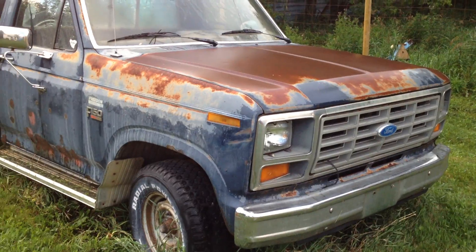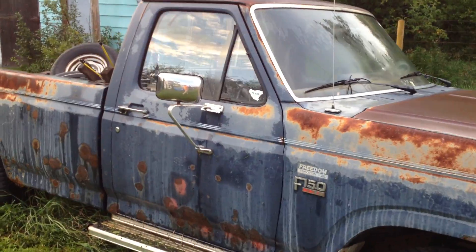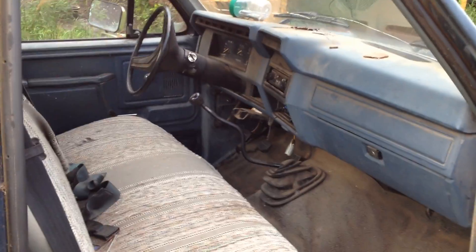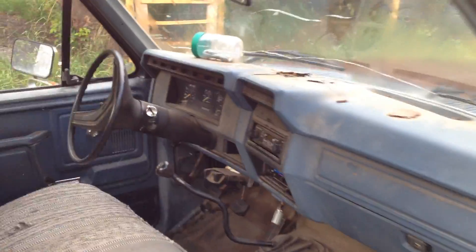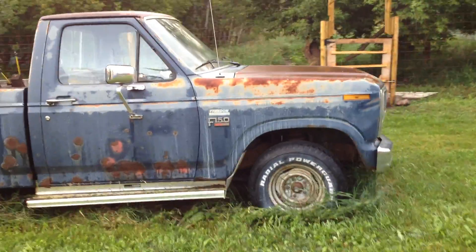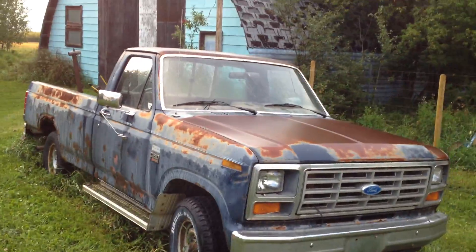We'll simplify the fuel system with just a can up front, and then we'll modify the cab so it too is much less bulky. We're essentially gonna try to shrink this truck — it's probably a four-speed — we'll keep the gauges and things like that. Very similar to other channels on YouTube where they modify vehicles for personal use. We're gonna take most of the sheet metal off, bring it down to its base tractor-like components, although I may keep the roof on it just so the seat doesn't get so wet in the rain.